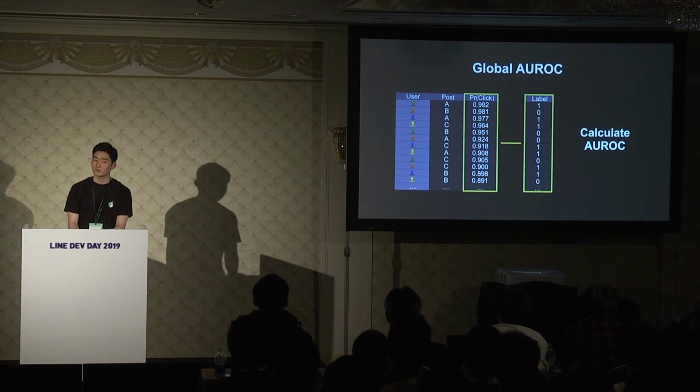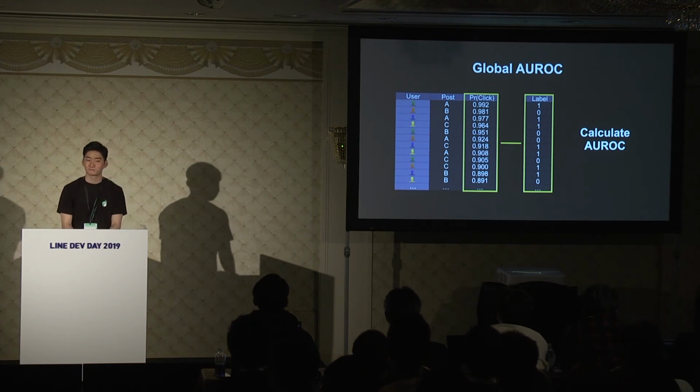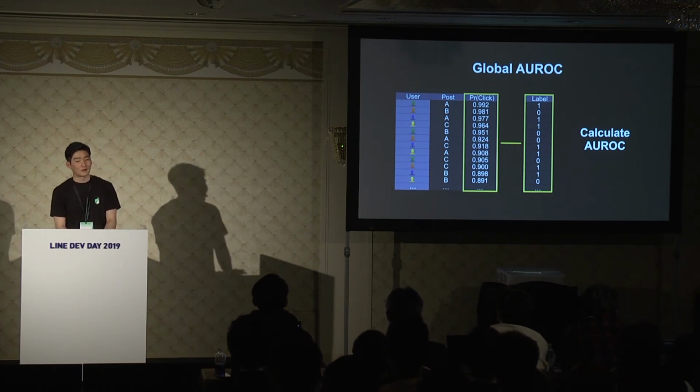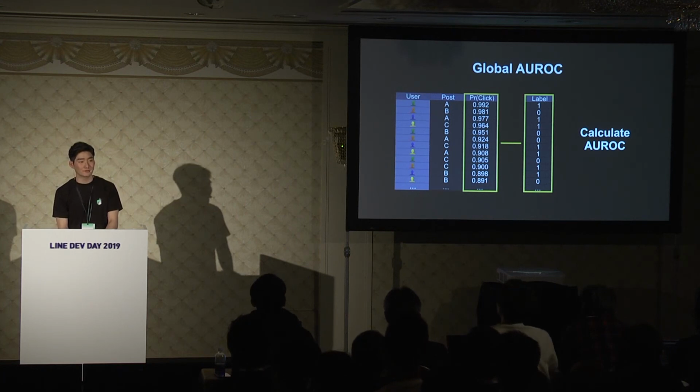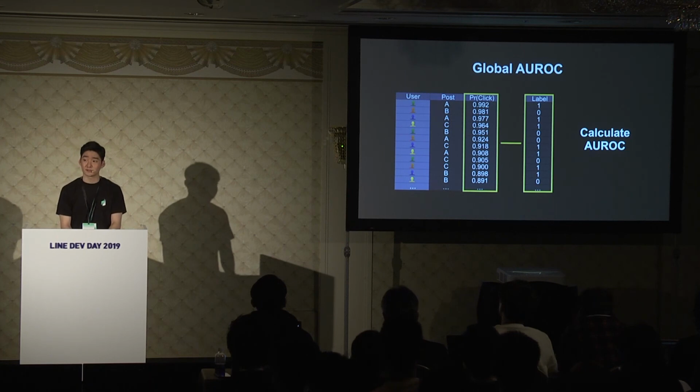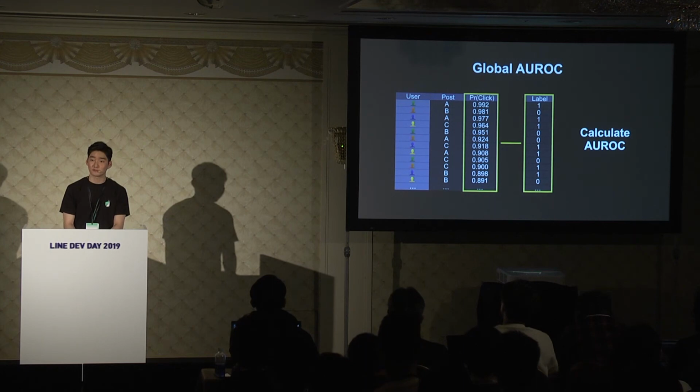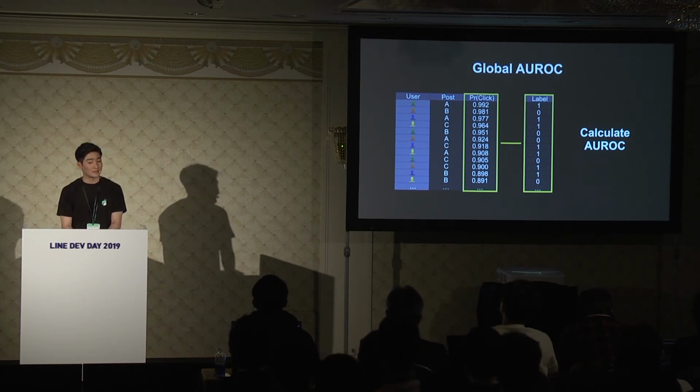In other words, we were putting all the users into one giant user and then ranking the posts. So, how is this a problem? Our goal is to provide each user with personalized content based on their preferences, but this aggregation of users was going against our fundamental goal. The best classifiers based on our evaluation method were those that ranked at the top posts that they thought would be liked by the most users, not by each user individually. Therefore, we realized that we needed a change in our offline evaluation method.